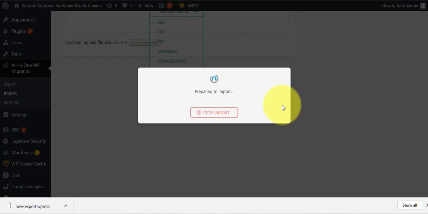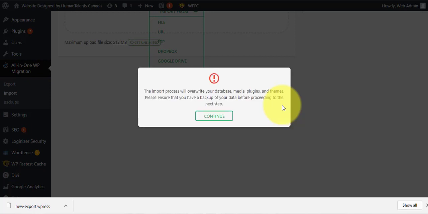Okay, so once it has imported all the files, it will check the compatibility because it will also have to check all your plugins. And please do not get scared of this notification. That's exactly what you want to do. You want to import the file. So it's just telling you that everything you have on this specific website will be overwritten by what you have imported, which is what you want to do anyway.